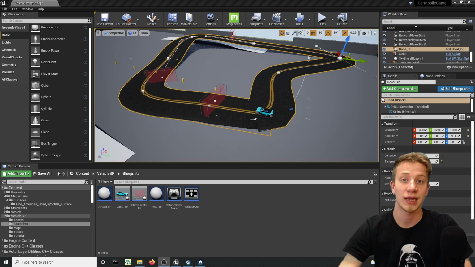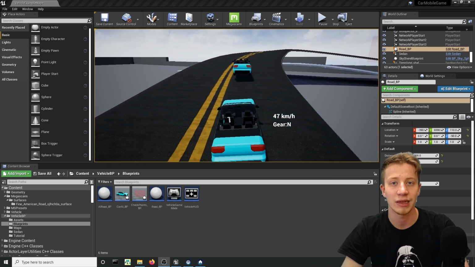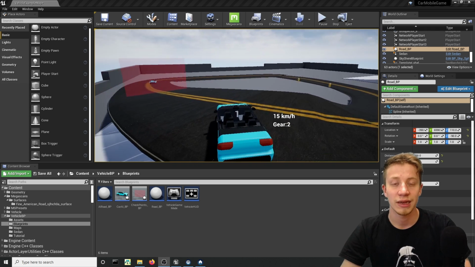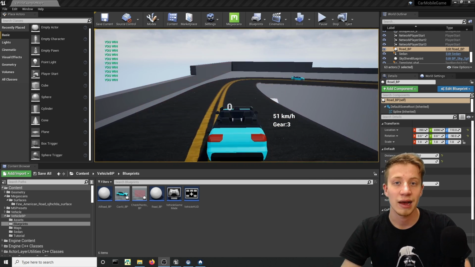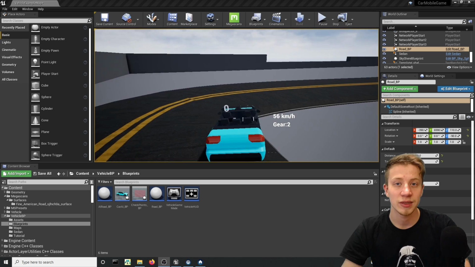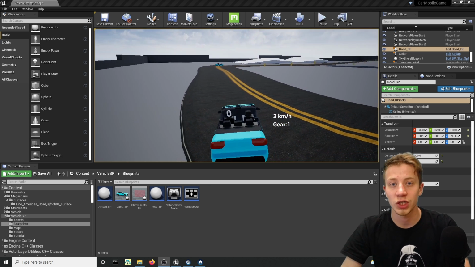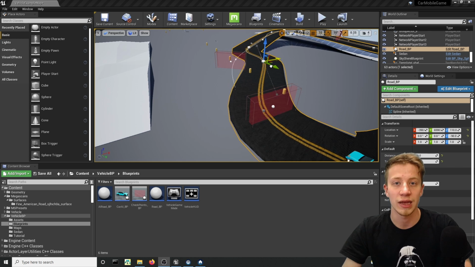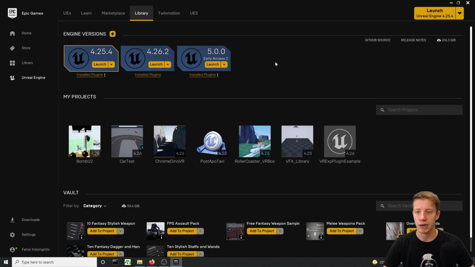Hello there, I'm Fancy, and in this tutorial I will show you how to create a mobile racing game in Unreal Engine. Behind me you can already see how it looks. I will show you how to program enemy AI, how to create a dynamic checkpoint system that you have to drive through to finish the race, and also how to set up different tracks and roads in a way that you want it. Alright, let's get started.